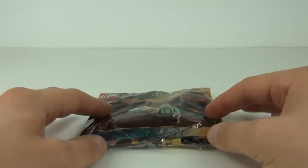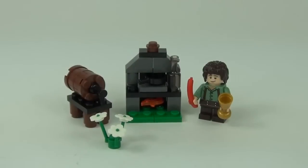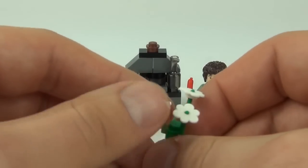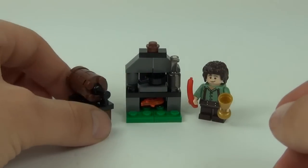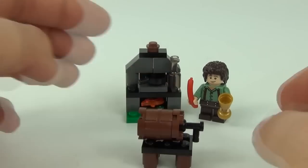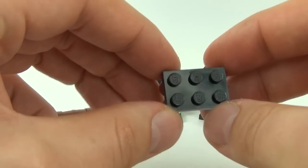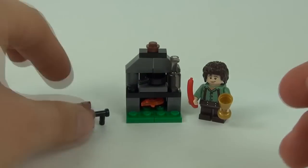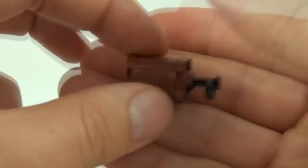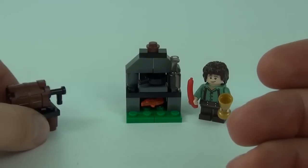So let's open this up and take a look. With the set constructed, we can see we have the one-sheet instructions, which is common with all polybags. We get some flowers as well, and we get this barrel — full of mead maybe. That is precariously rested on the edge of this table, which is a 3x2 with some studded pieces underneath. The barrel is a really nice piece to have and will just perch on the table there.